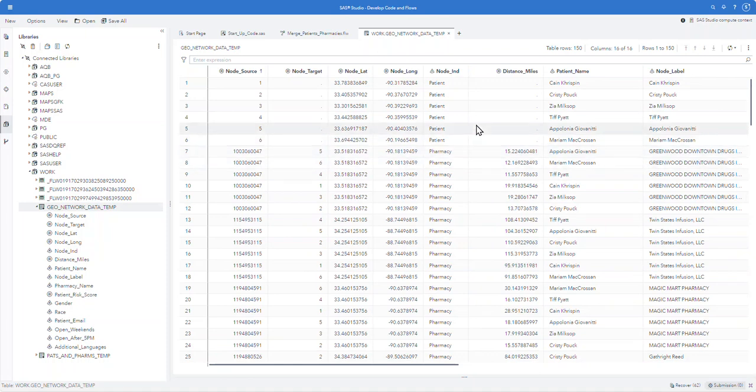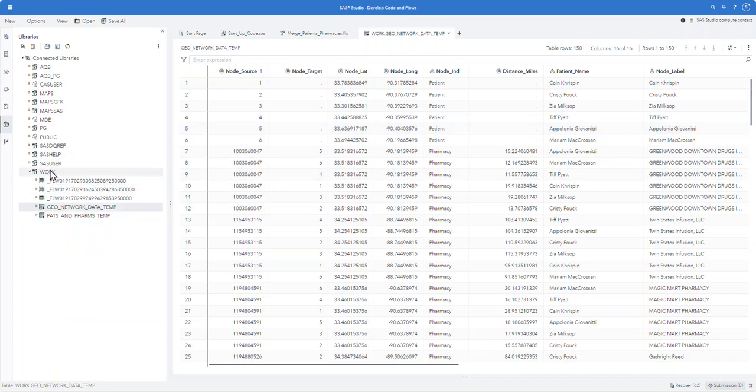So I think the last thing I need to do is add to my flow a step that will take this data out of my work environment, which is an area that only I have access to, and publish it to an area where I can create reports and others can share and access the data as well.